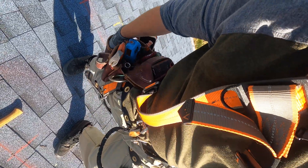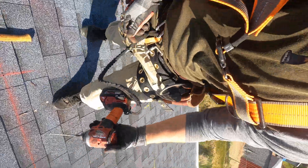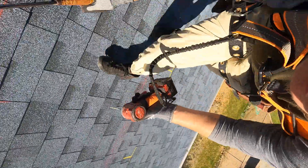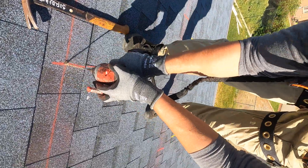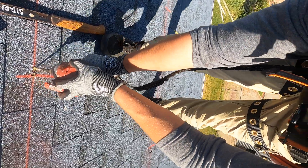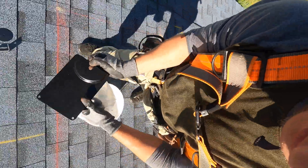Once I've drilled it, it's nice to mark your hole to make sure you never leave holes exposed on the roof without flashing and caulking. When you miss a rafter, you'll feel it — you'll just pop right through. You can make an adjustment either to the left or the right to make sure you get a good solid pre-drill into the rafter.